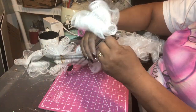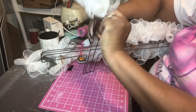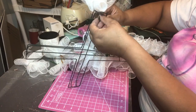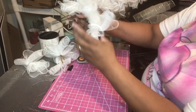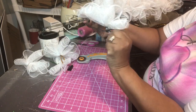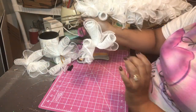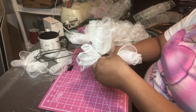Okay, I've skipped ahead to the cross part. Let me tell you, I think for the bottom I only used 5. For the middle I used 4. And for the rest of them, I believe I used 4 on each one. Because these are 30 inches, it just makes it so full. You don't have to use so many bundles on here.